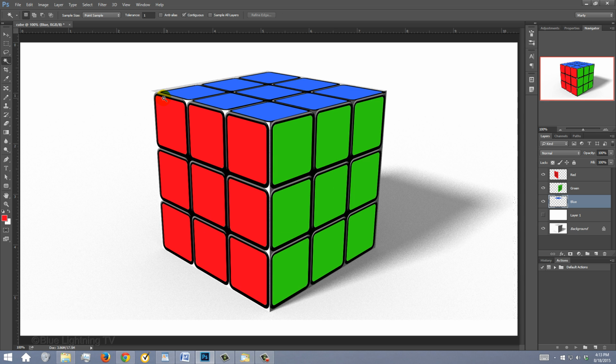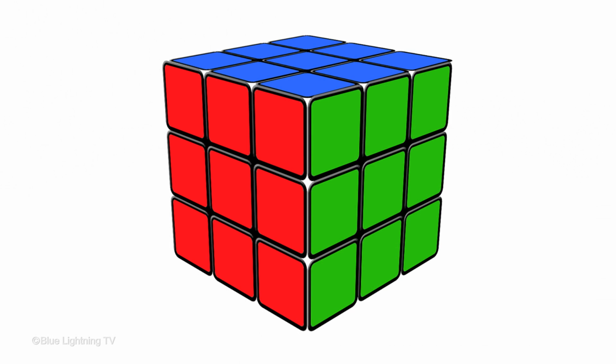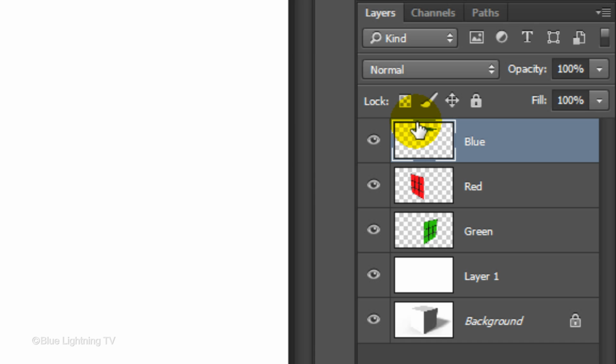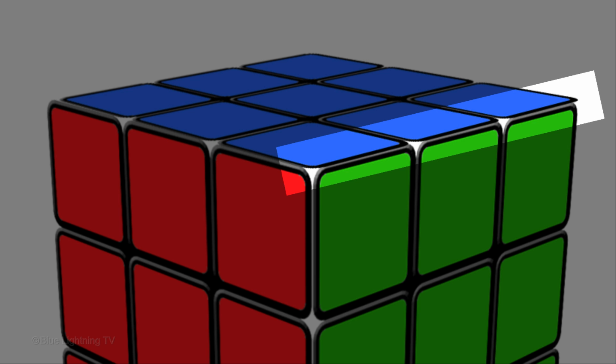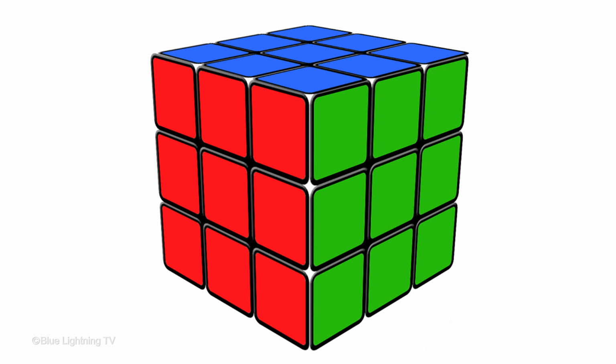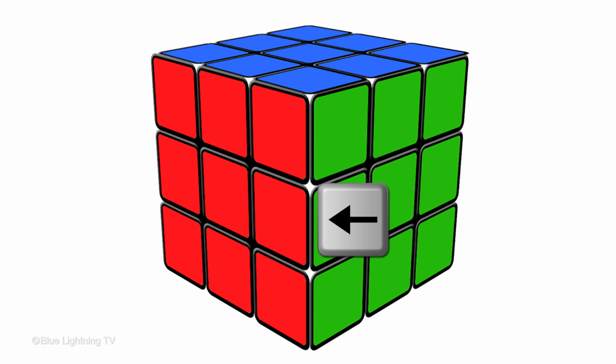Let's finesse the positions of all the sides. First, make the white layer visible to temporarily hide the cube under it. Drag the top of the cube to the top of your Layers panel. Make the left side active. We want to ultimately make the left and right sides flush with each other. To slide the left side to the left or right 1 pixel at a time, press the left or right arrow key on your keyboard. To slide the right side to the left, make the right side active and press the left arrow key on your keyboard.